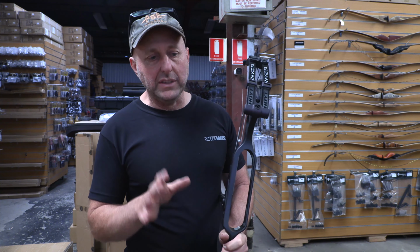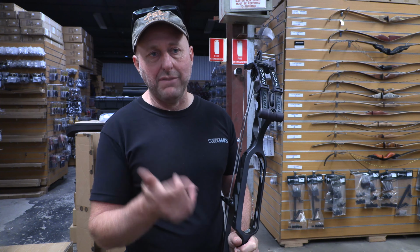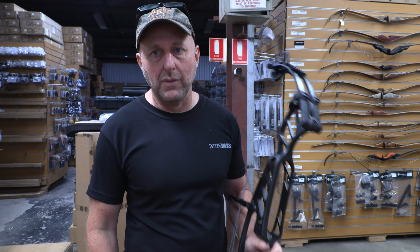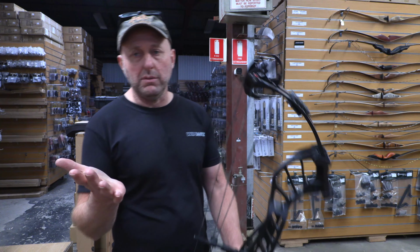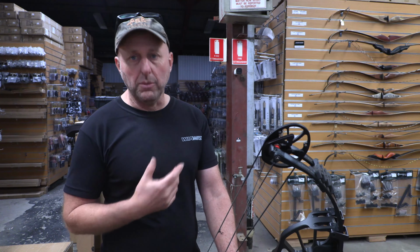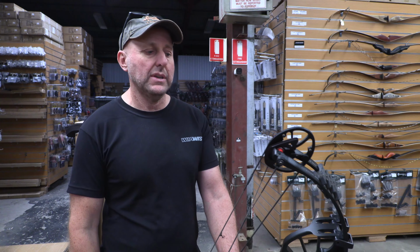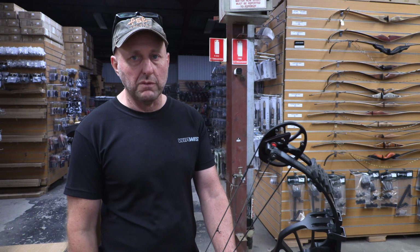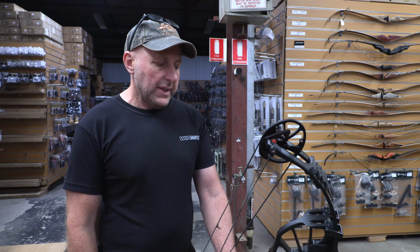Just be careful when you buy second-hand stuff, because you don't want to lose. Because you can lose several ways with second-hand. The person buys the bow, dry fires it and goes, that bow was faulty, you owe me the money. And you can't get the warranty back from the manufacturer because it's second-hand, right? So as a shop, you wear that, because otherwise you're going to go and fight in the courts. And sometimes I do go and fight in courts about people who dry fire their bows.